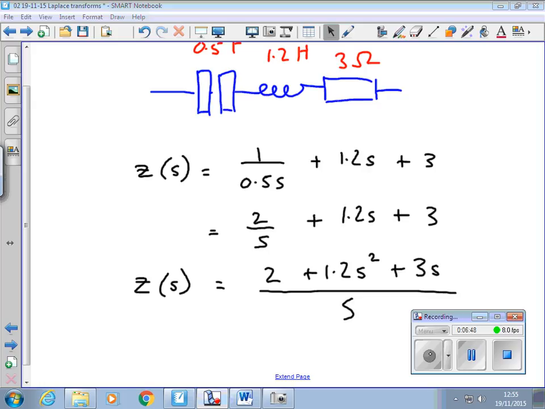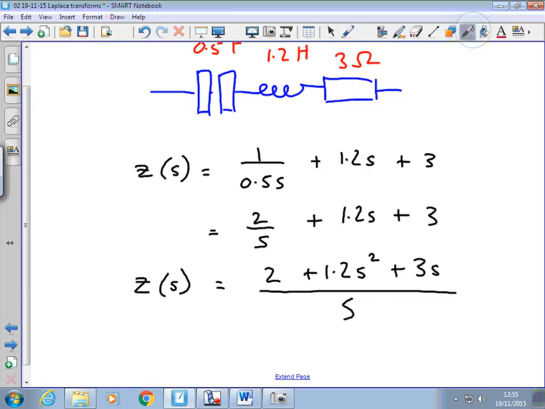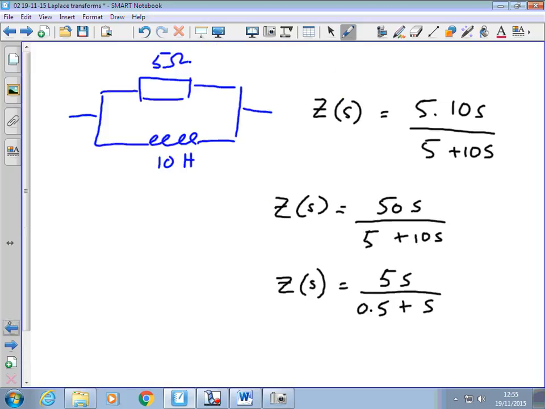So these are common tricks. Because if I have components in series like this, that's all well and good writing like that, but then I often want to combine them together for one fraction. So that's a common trick with Laplace transforms. It's all down to algebra. Think back to the previous one where they're in parallel. Again, I fill around with it to try and get it to look more acceptable in terms of S, getting S on its own in other words.